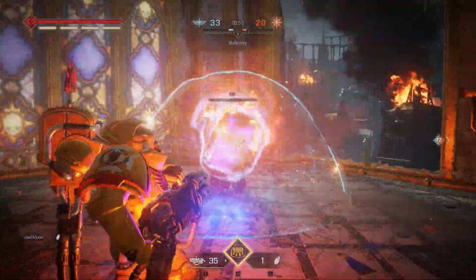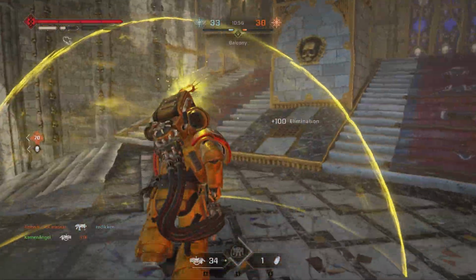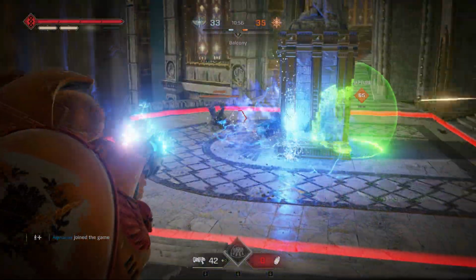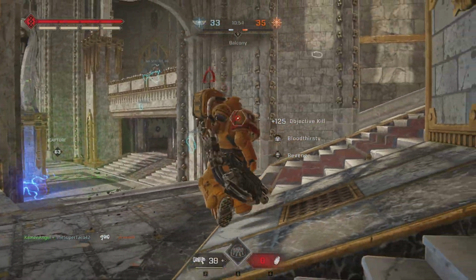But yeah, if you're dying to the shenanigans you're seeing on screen, try the shock grenade. Play more distance, play with your team more, yada yada yada. You kind of get the drill.